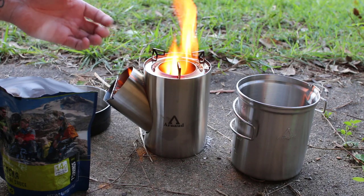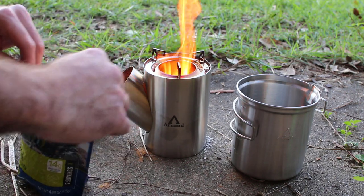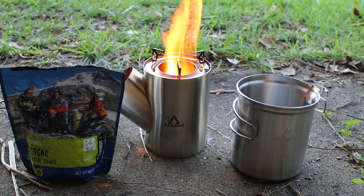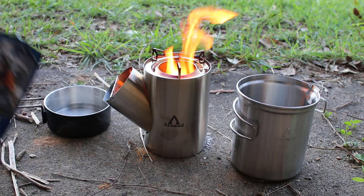This is the KOMBUIS by Arnaud Rocket Stove. And here I have my Mountain House lasagna with meat sauce. That's my dinner for tonight. That way I could make you guys this video so you could see exactly how this thing works.